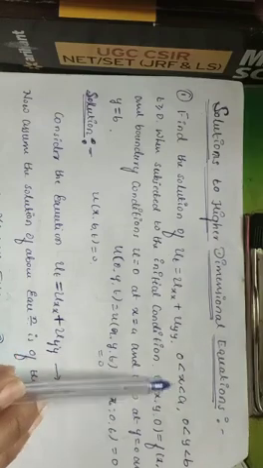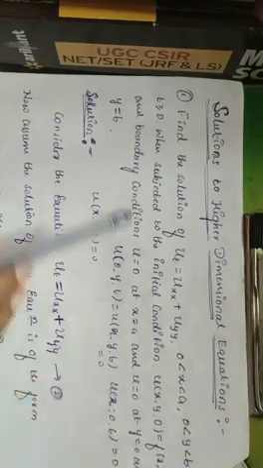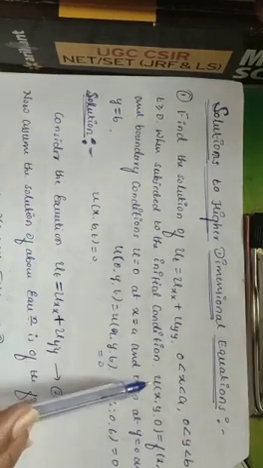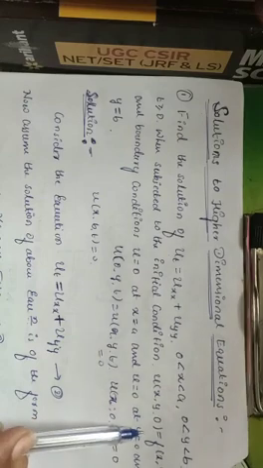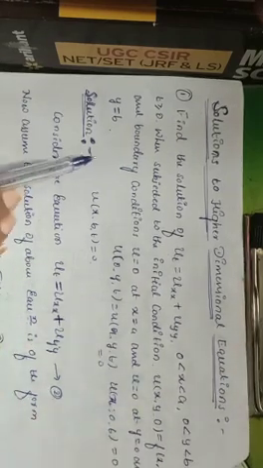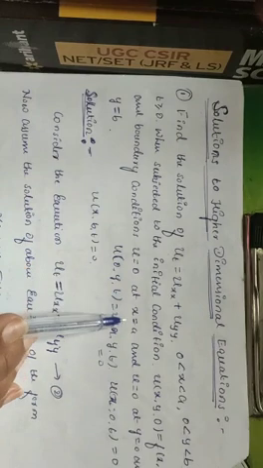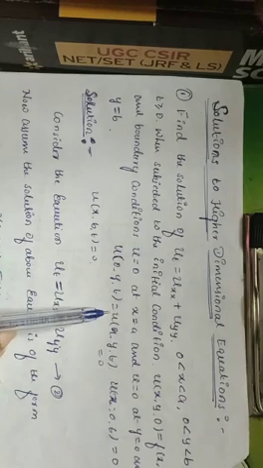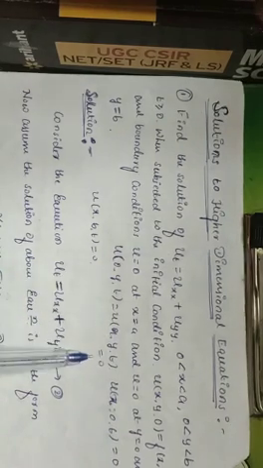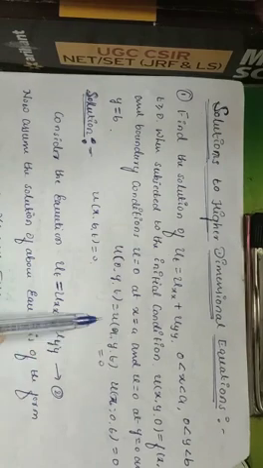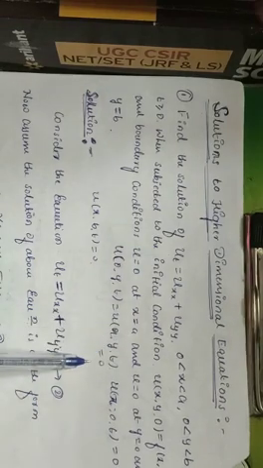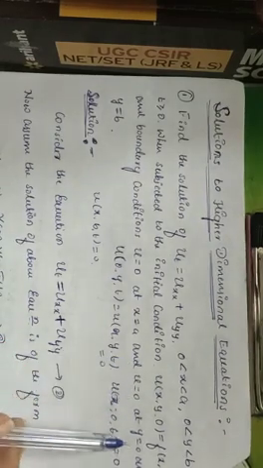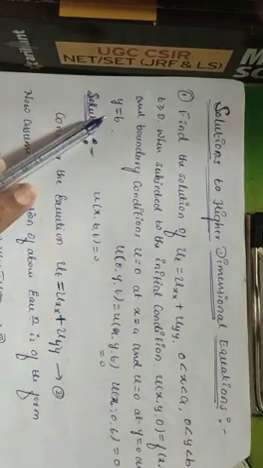Here x lies between 0 to a and y lies between 0 to b and t greater than or equals to 0. When subjected to the initial condition u of x comma y comma 0 is equals to f of x comma y, and the boundary conditions u equals 0 at x equals 0 and x equals a. Now we write this as u of 0 comma y comma t equals 0, and at x is equals to a, that means u of a comma y comma t is equals to 0. And another boundary condition is u equals 0 at y is equals to 0 and u equals 0 at y equals to b.